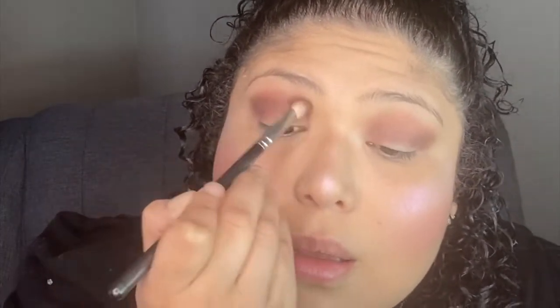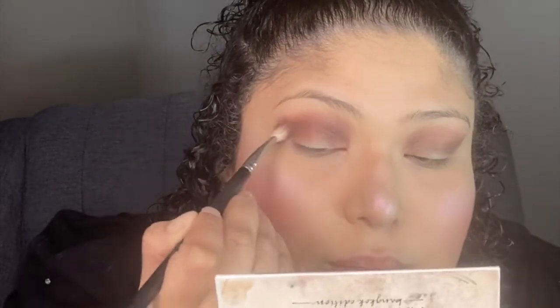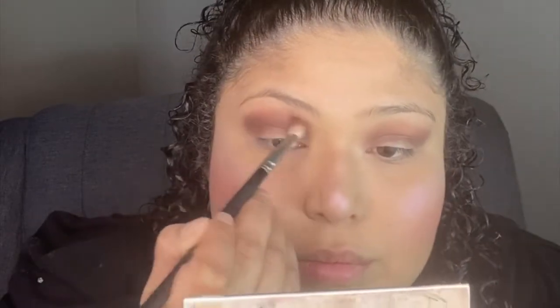It's really hard doing your makeup and talking at the same time. So there, I'm still gonna go in with No Filter. Brush it off, and here. Up and down, up and down. So that's what I'll do with No Filter. Now I do the other eye.